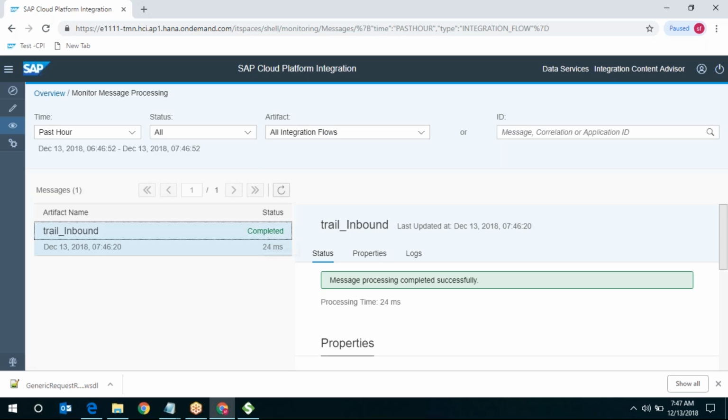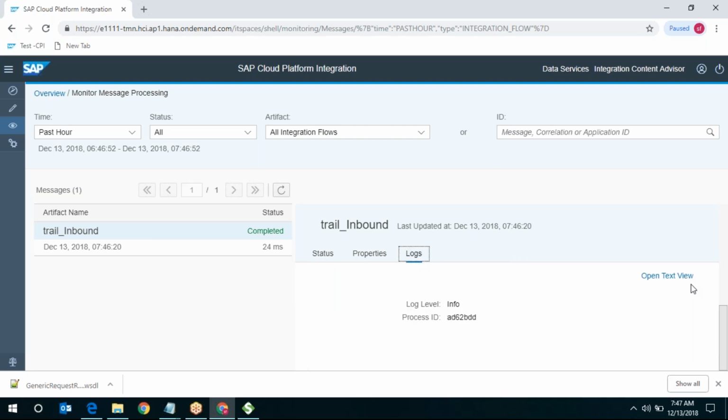Status completed means the iflow is executed successfully, right? It will show you the details of the message, I mean logs, and if it throws an error, it will show those logs as well. Okay. So now this is about the message that it executed, right?